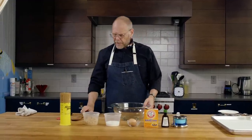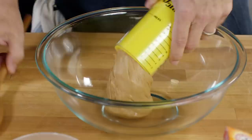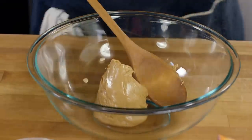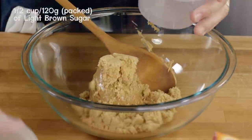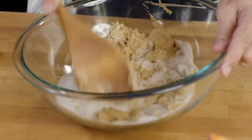You need a spatula when stuff is sticky. So the first thing that we're going to do, peanut butter goes in first. Please don't make any jokes about how that looks. There we go. The sugar, both sugars go in. And then just kind of work this around.